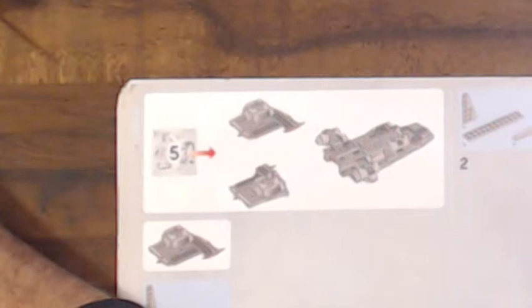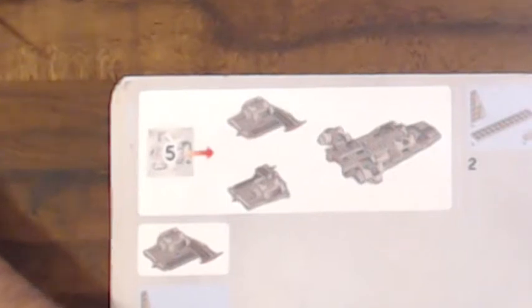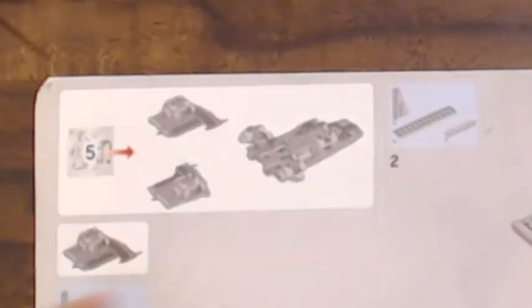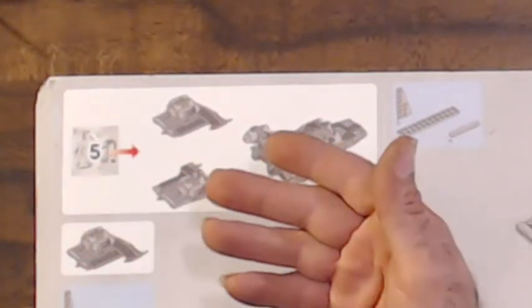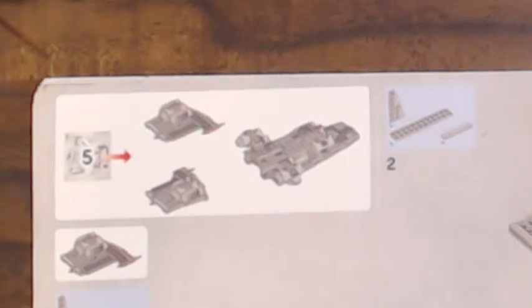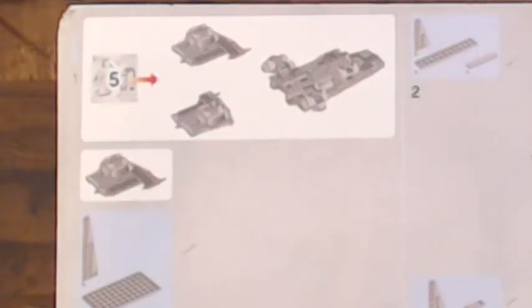Okay, there they are. Yeah, one more zoom. And I'll try to bring it up to the camera a little bit better so you can see it. As you can see, everything's built upside down. I don't know if you can see that too good, but that's what they do. I mean, they're built right side up, but when they slip underneath the model, they're upside down, which makes it extremely, extremely difficult to even try to explain.